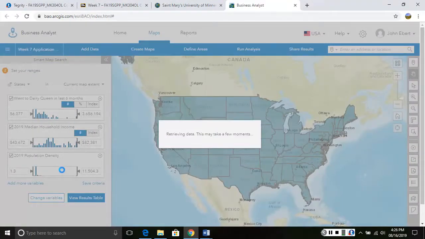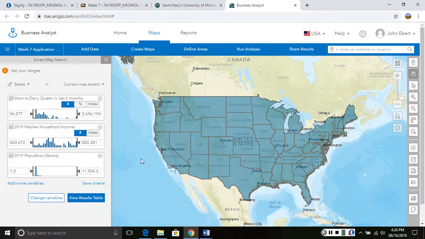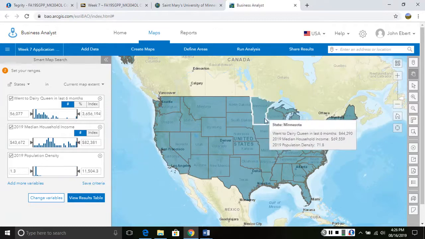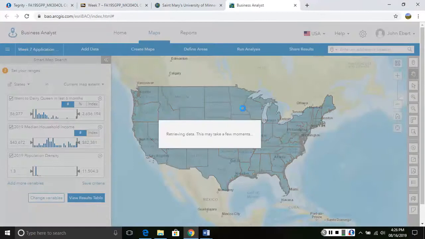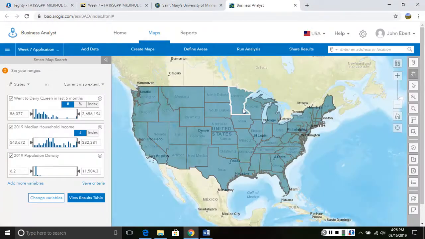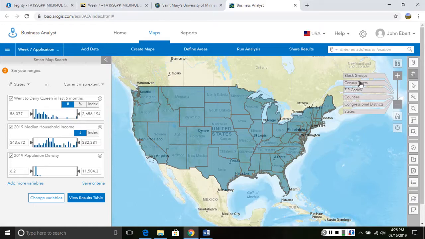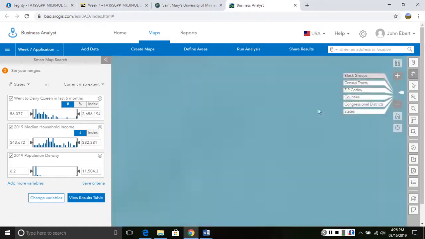And we should also note that as you move around, once we zoom into our study area, if you move around in your study area, your data will change to reflect your viewing area. So next, let's go ahead, and I'm on number 18. Let's go ahead and zoom into our study area. So let's go to census tracts. Let's go ahead and click census tracts.